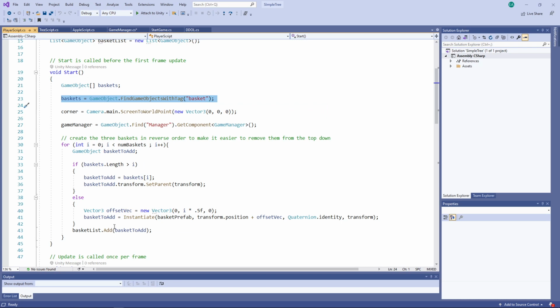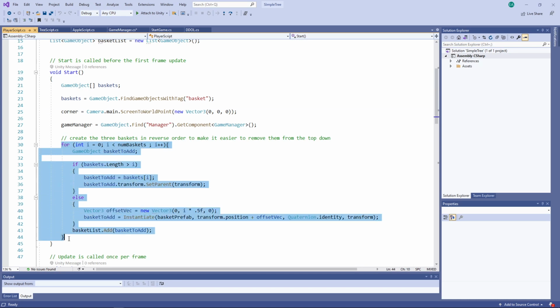And then what I do, let's see if I did this in here, referring back to some older stuff. I think this is used elsewhere. Don't worry about that. So here is where I normally would build where the baskets were in the scene, where I'd place them. What I do here is I want to create however many baskets I set in the Unity editor, so 0 to whatever number.